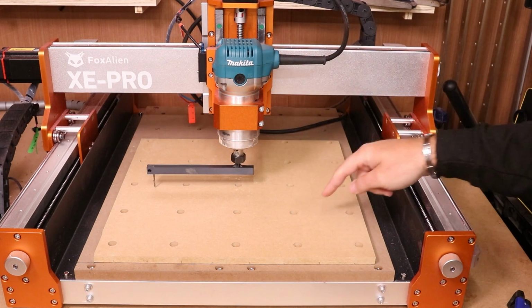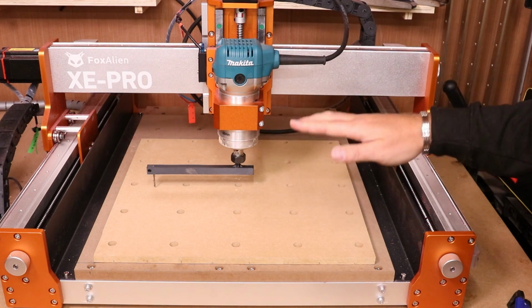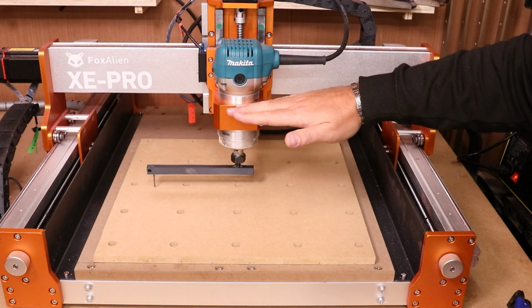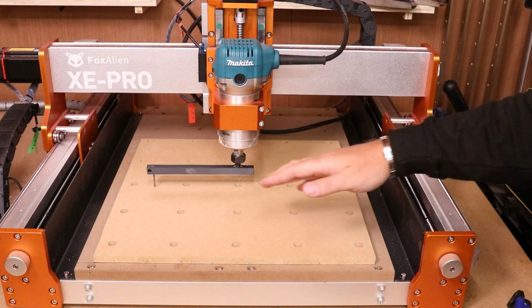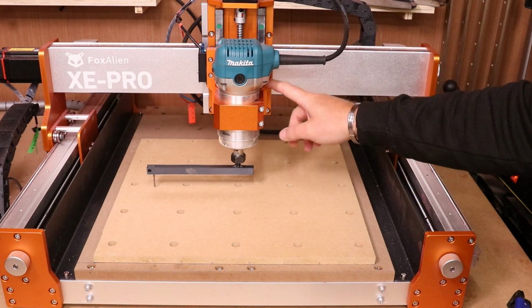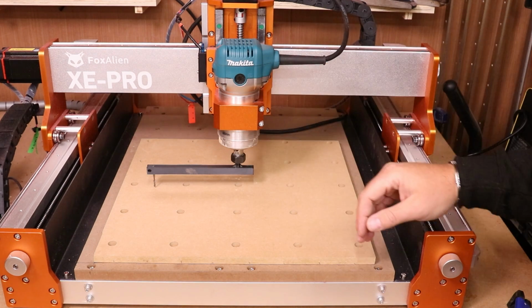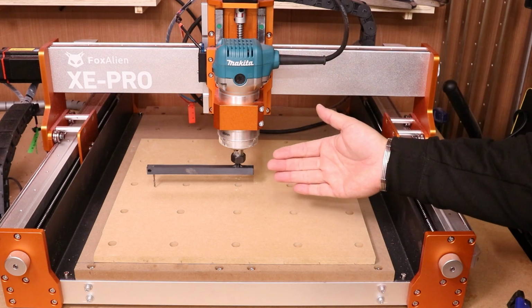Now what this basically means is it's sort of touching this right hand semicircle going on here. So effectively it means that the spindle is leaning to the right hand side and lifting the left end up. Now to counteract this, effectively all I need to do really is slacken off the bolts holding the spindle and tilt this back the other way. And that is exactly what I'm going to do now in order to counteract this.